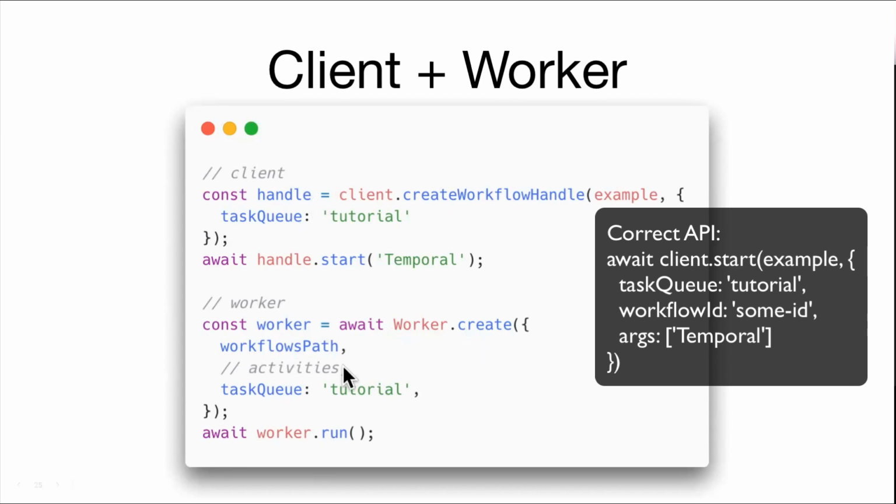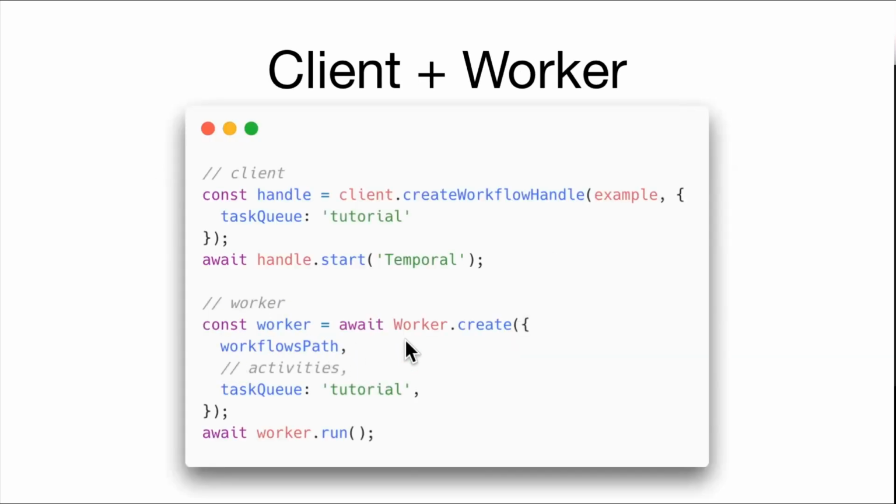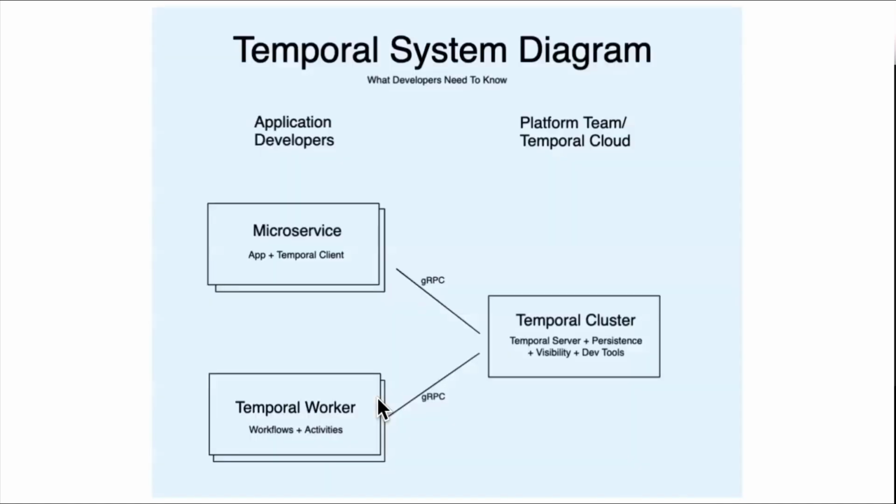These are inside of two different processes. So the client would be inside of your overall system or your overall application. For example, later on in our Next.js application, we're going to stick our client inside of a serverless function because it's relatively lightweight. And you notice that it's just calling that example workflow, either by dropping in the definition or by the string name of what it is. And then we're also going to have the worker that just has an understanding of where all the workflows are at. This will be much clearer once we actually open up the code.